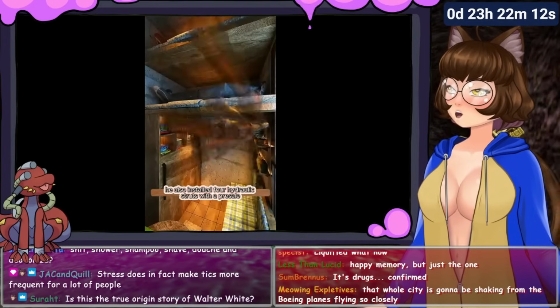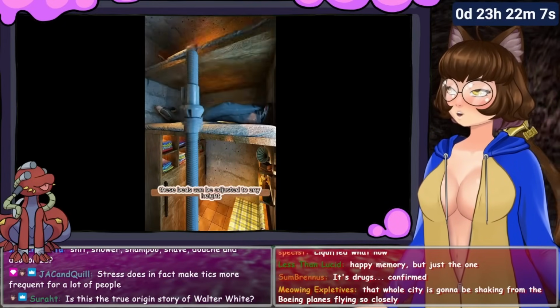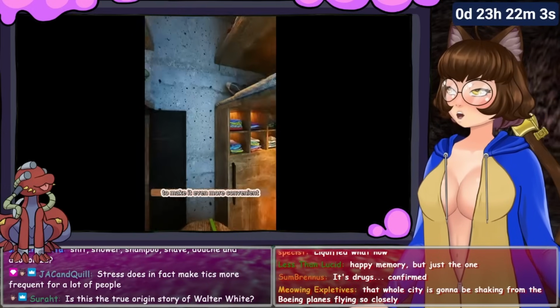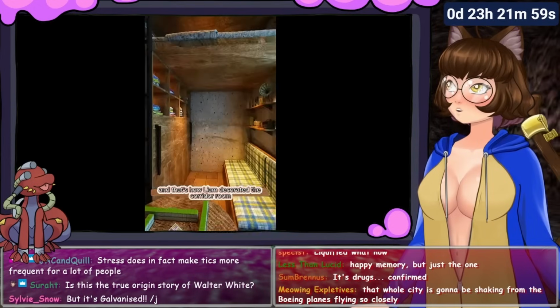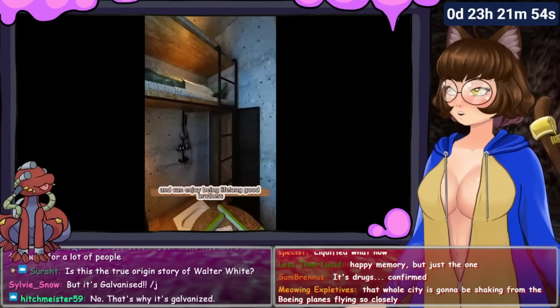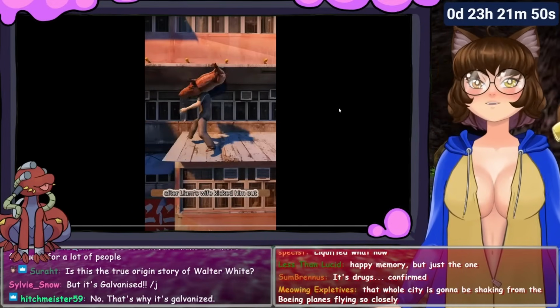He also installed 4 hydraulic struts with a pre-sale powerful one-click oil pump. These beds can be adjusted to any height and will stop if they touch your hair, making them very safe. To make it even more convenient, he added a ladder next to the beds, and that's how Liam decorated the corridor room. Now, the 4 young masters have a perfect hangout spot and can enjoy being lifelong good brothers.